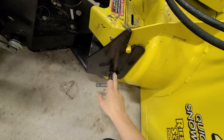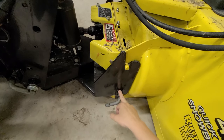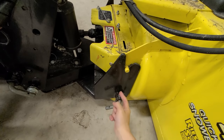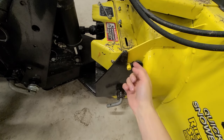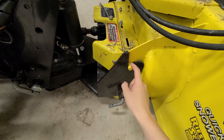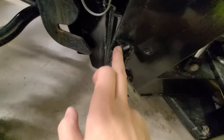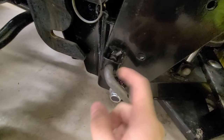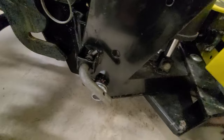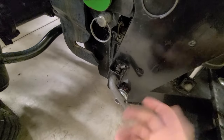We still have slop down here in these pinholes because they're walled out. So that'd be the other thing I'd do, if I don't find a new snowblower, can't find a different snowblower, I would probably drill them out and put a hardened steel bushing in there and weld that back into the snowblower. Same thing where these pins go in, I'd probably drill that out and put a hardened steel bushing in there so it'd chew out the pin before it would chew out the hole. And then maybe every couple years you just have to replace these pins and they'd be like a wear item.